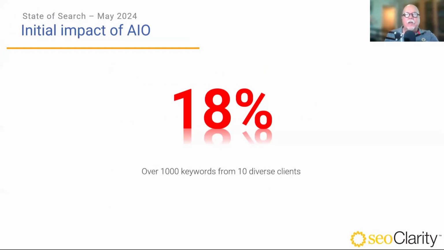So again, that means that Google is displaying an AI overview result about 18% of the time. Now, it varied widely from the different clients, the different industries that they were in, from as low as 5% to almost 25%. So, it's going to depend on the keyword set. These are, again, admittedly small keyword sets, but this is our first glimpse at this and saying, how much of the time is this going to occur?